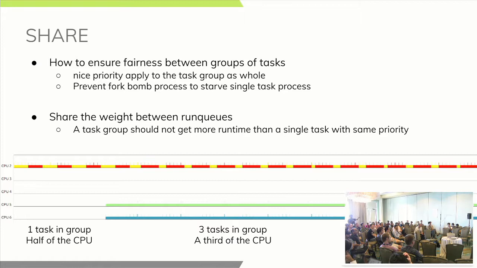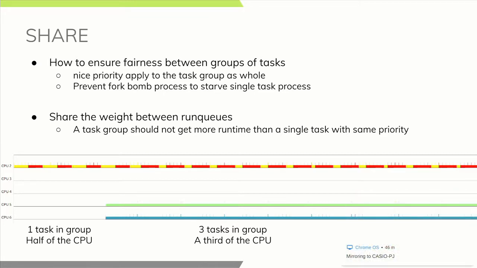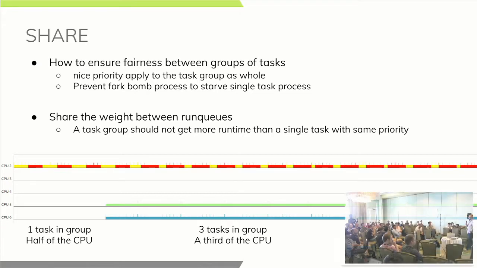Right, but from this diagram, it still doesn't look fair because the C group which has just 1 task runs thrice the amount of only one of the tasks of the other C group. So if you see CPU 2, 1 task of a C group which has 3 tasks runs for X amount of time, and the other task from a C group which has just 1 task runs for 3x amount of time. But if you see the other 2 tasks, they run forever. So eventually, it is not fair.